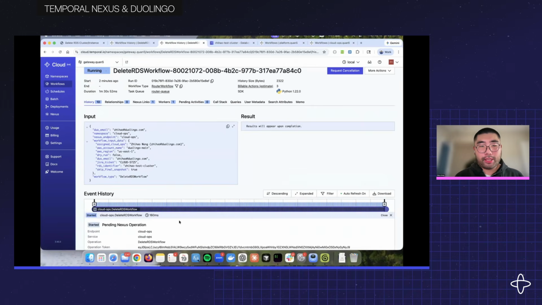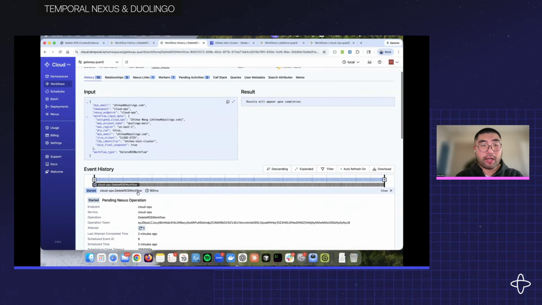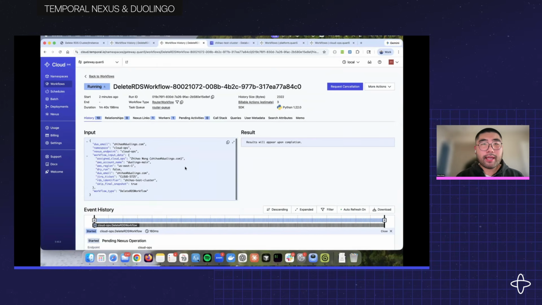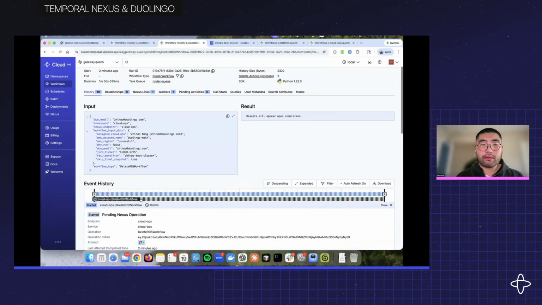It basically just calls an operation which eventually triggers the CloudOps delete RDS workflow. So this is the parameter I have set. It's pretty easy. The router workflow is just a very simple wrapper that calls another namespace's workflow. And once the workflow completes, you will see the result here.